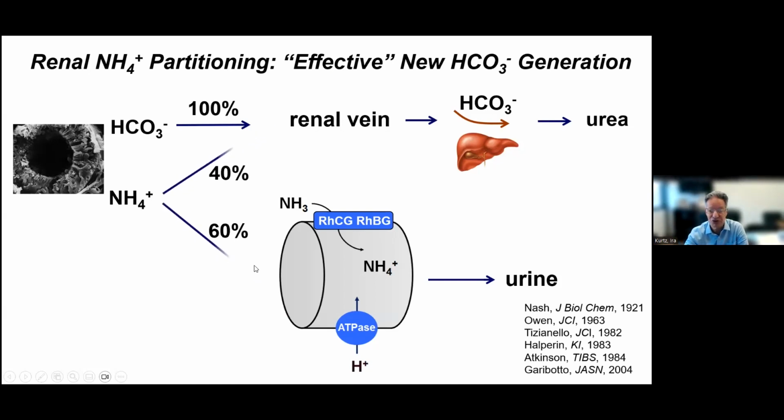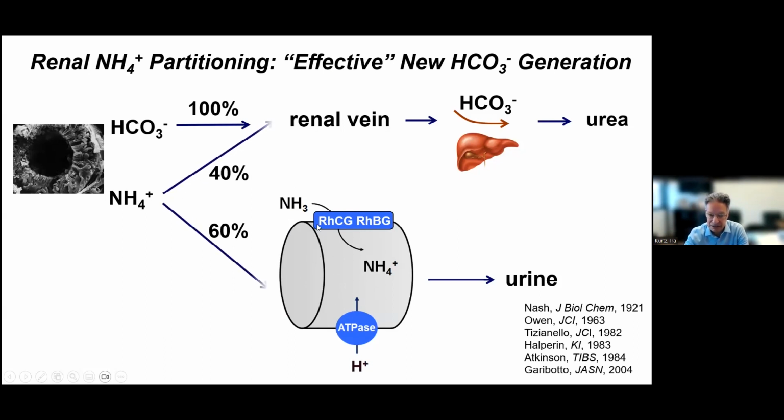The rest of it goes into the urine, and it ends up in the collecting duct from NHE3 getting into the collecting duct. I won't talk about how ammonia gets from the proximal tubule into the collecting duct. That's a complicated process. But just remember, all the ammonia that you have in the urine when you measure it is coming from proximal tubule production via a complex series of internephron transport processes that allow it to end up in the urine.